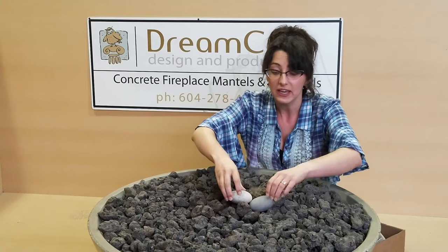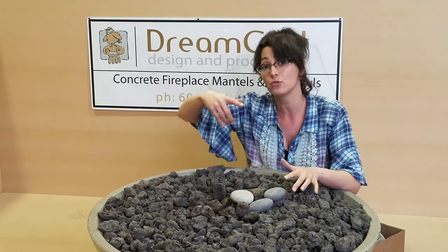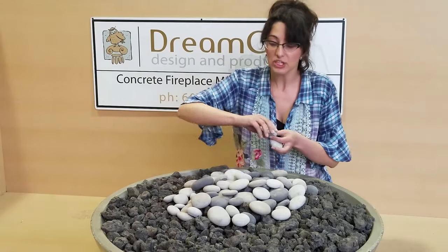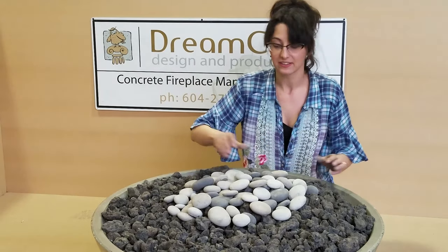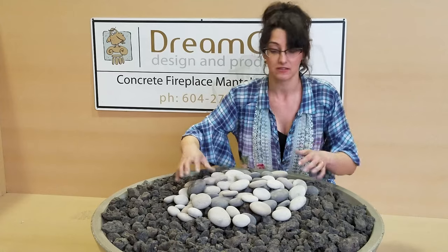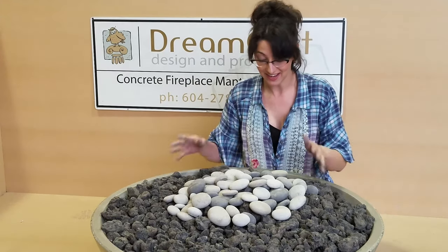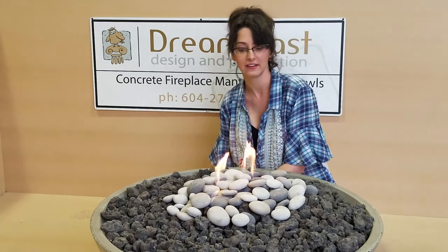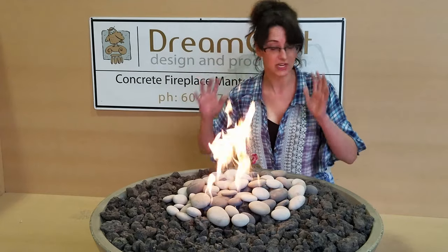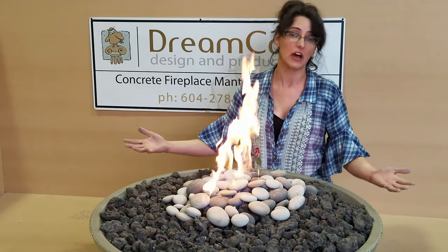You place the river stones over the top of the burner area to shape your fire and give it a unique look. Just look at these man-made rocks — they look phenomenal. This mix of light and dark gray gives it a very modern, zen look. Let's light it up and see the shape of our fire. You can see it's different from all the other media we've seen — relaxed and beautiful. Just another stunning fire pit option.